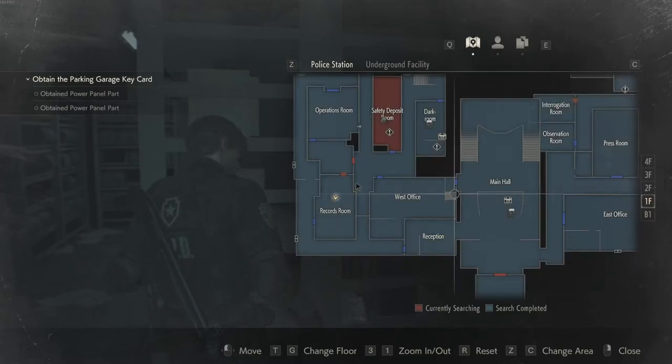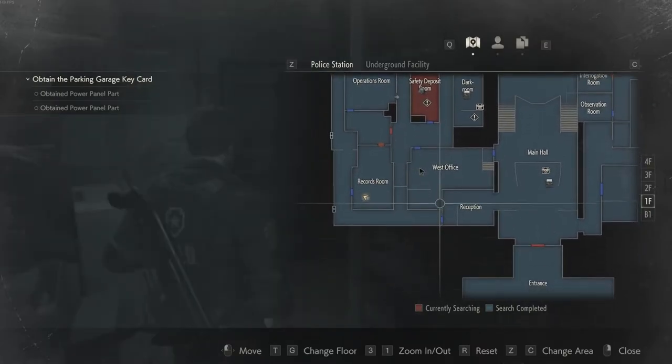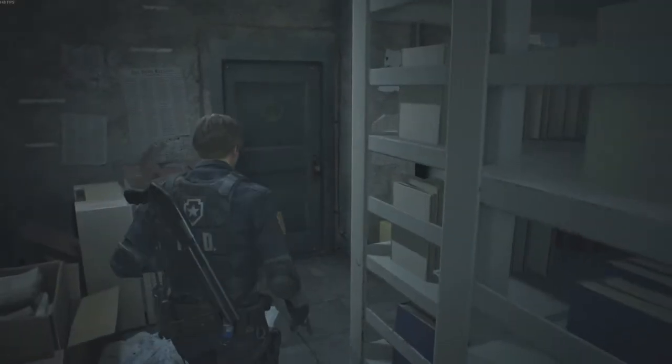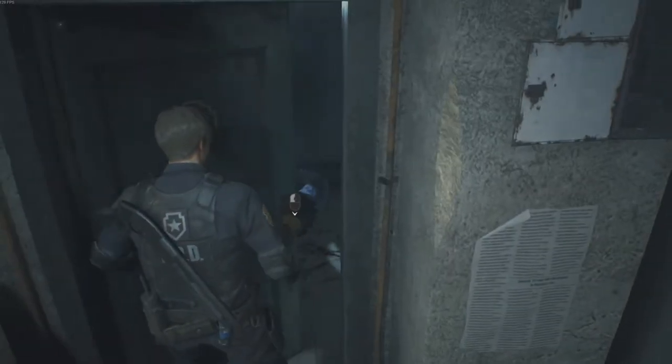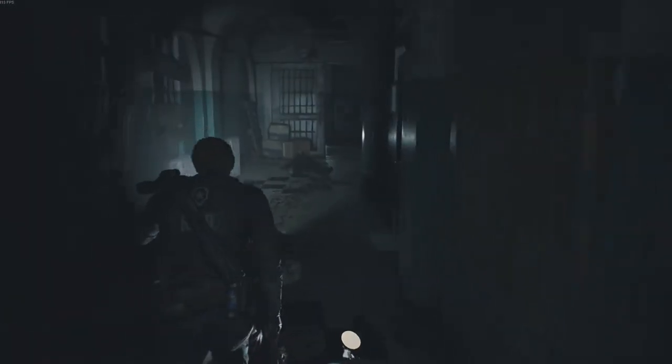All right, but for right now, we are in the records room. We need to get upstairs. What we need to do? Go up by the dark room. We can get up that way. Alright, let's go for it. Oh, there he is. Slip me by, man. Probably not gonna happen. Darn it. Okay, let's go this way.